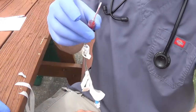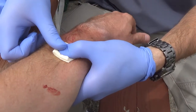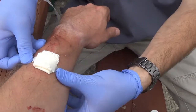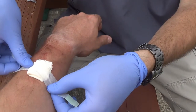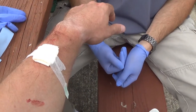So this we're going to dispose of, and I will show you guys what you can do after we hold pressure here. So we're just going to hold pressure on Garry here for a little bit and get this bleeding to stop. All right, so from here you're going to want to put a little bit of tape down on top of it. If you have bigger, longer, thicker tape, you can use tape to add some pressure to that. And it's not pretty, but we're on a battlefield. There we go.